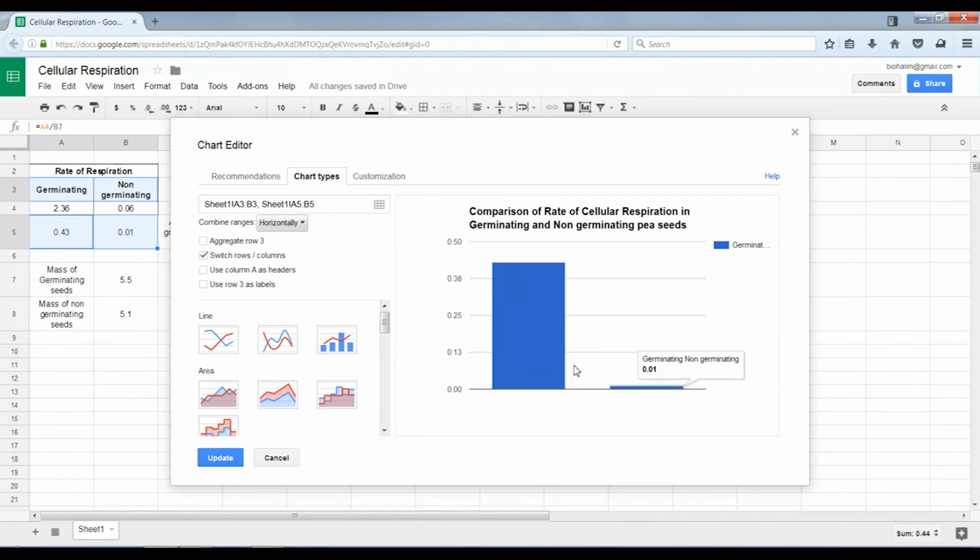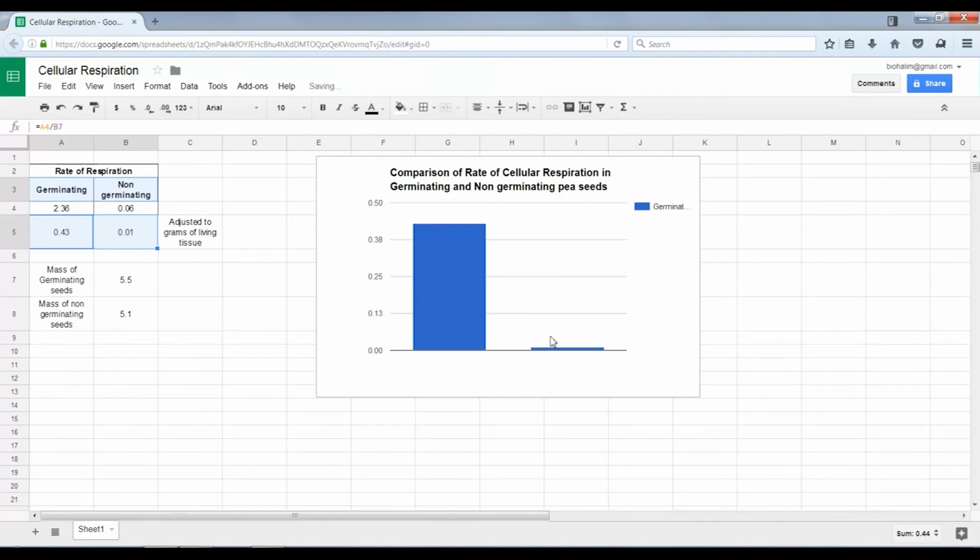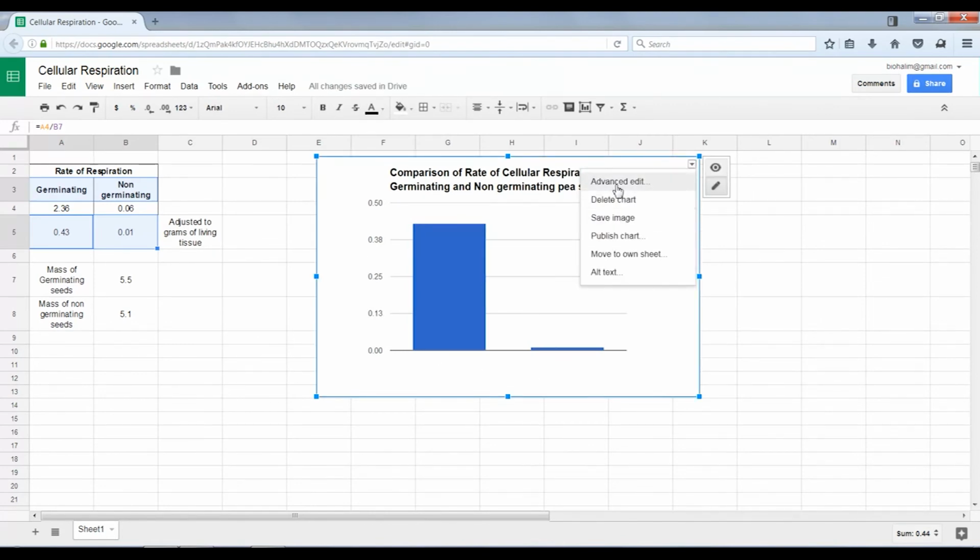I'm going to change the appearance of my graph by putting in labels for these 2 groups. And update. I'm going to insert axes titles.